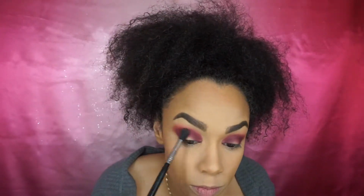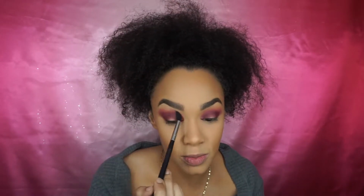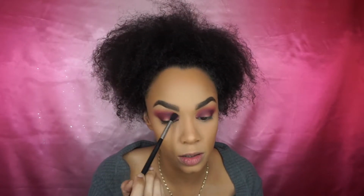We're also putting that shade on the outer corner and the inner corner, since today's look is a spotlight eye. Once that's nice and blended out, I'm just going back in with my E40 brush and that shade Making Moves and just blending right where the two shades meet to make sure that there's no harsh lines and everything blends smoothly into each other.